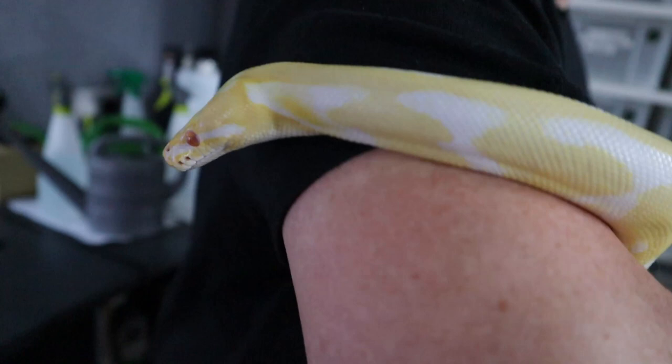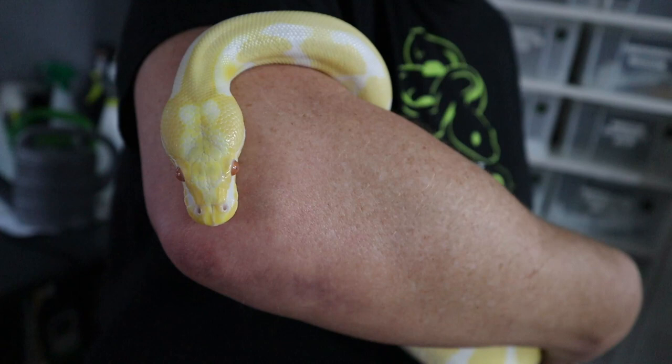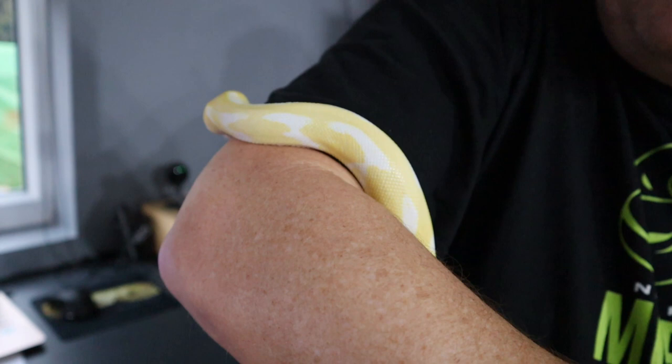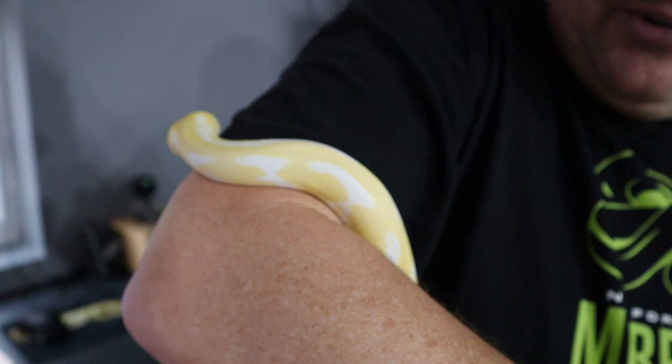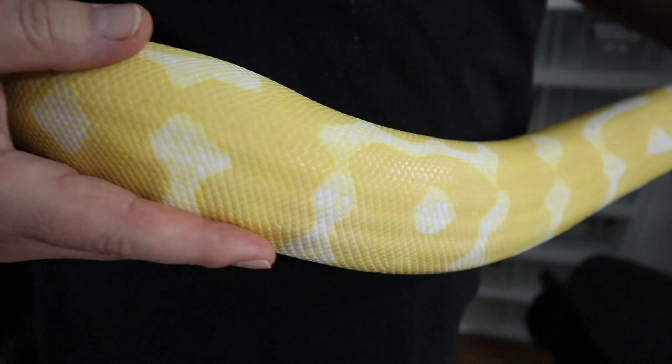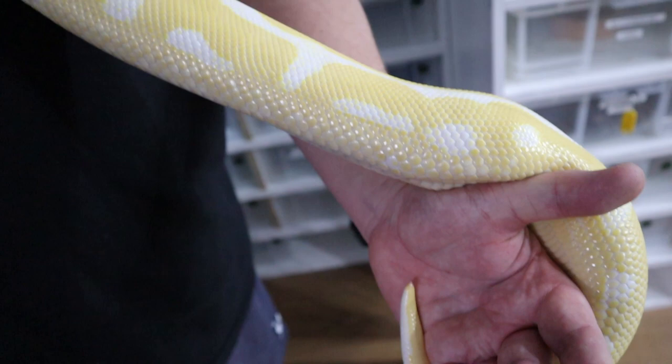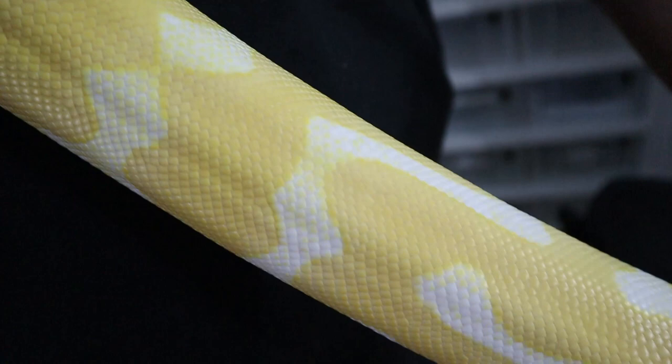She's got a lovely docile nature. Emily's been spending a lot of time with her as a sub-adult, and that's why she's so docile. But look at the red eyes and how the leopard interplays with the albino. Now, the albino is known to be a very strong gene. To get leopard in there, leopard actually has an impact on her, because leopard is such a dominant gene that it even tries to change what's going on with the albino. And the albino is an incredibly strong gene. You see what it's doing? It's putting out much longer patterns. And you see this, the crazy circles now. It's really interplaying nicely with the albino, and that's why we like it.